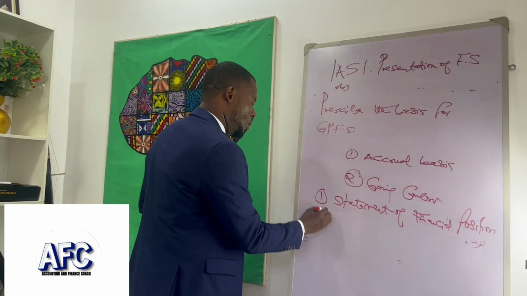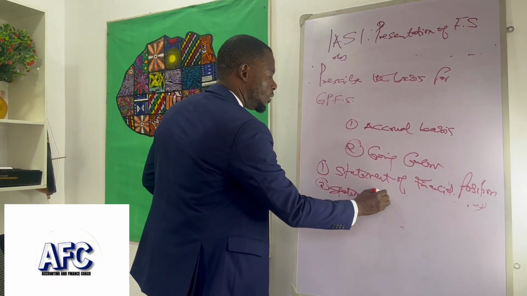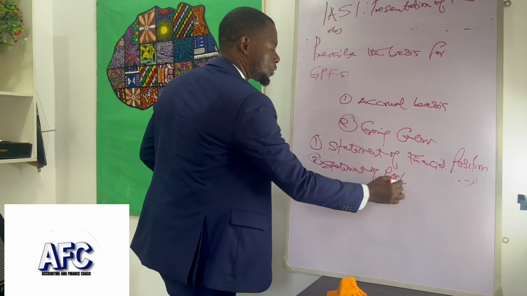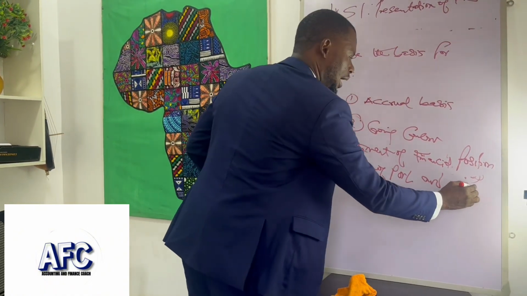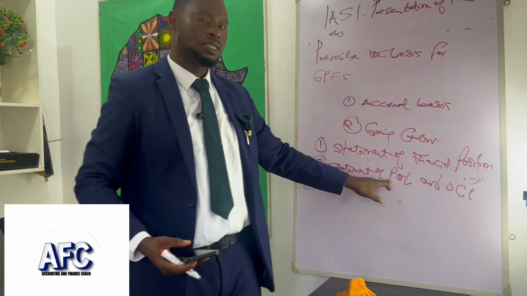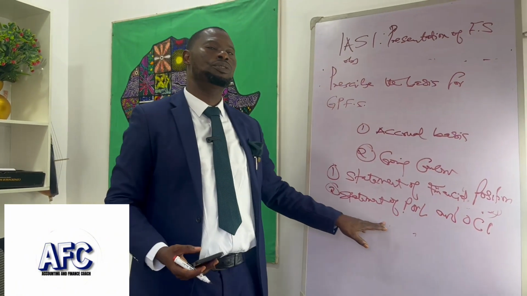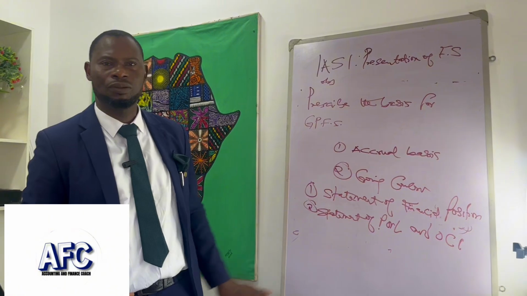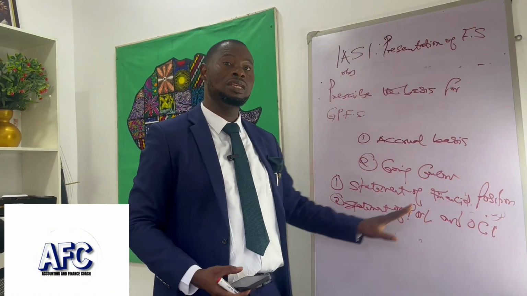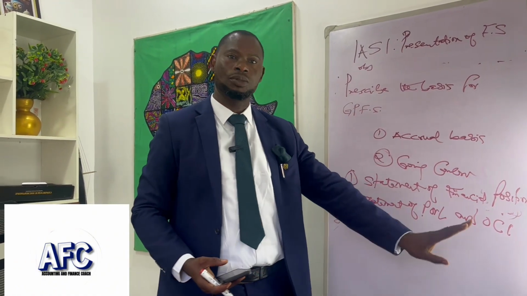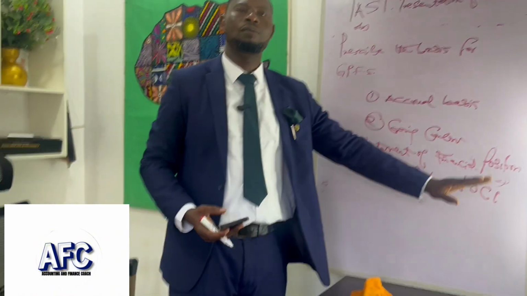Another one is what we call the statement of profit or loss and other comprehensive income, OCI. Now, this is what we used to call in the past. Some will say profit and loss account. That is so outdated. There's nothing like profit and loss. You cannot make profit in a period and also make a loss in that same period. This is a measure of performance.